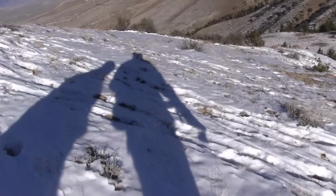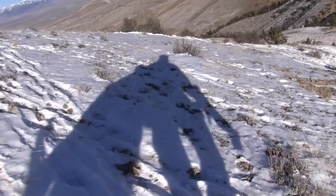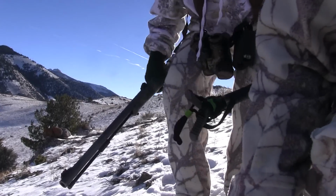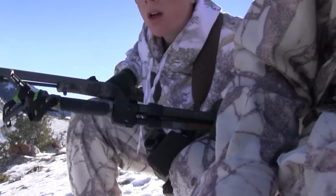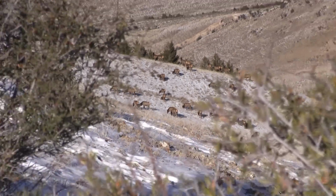As I looked back to our right, those elk that had been there had now moved back with the rest of the elk. That meant we could now drop off to the right side again and use that for cover to move in. Doing so, we hurried over the last bit of cover. I ranged the elk that were visible, but they were still 200 yards out.